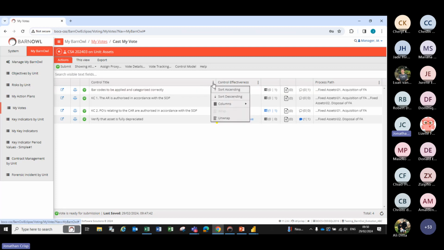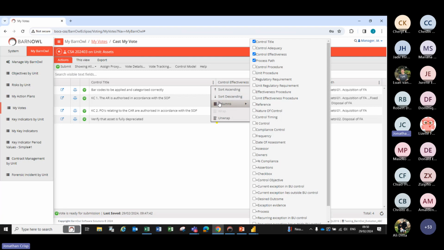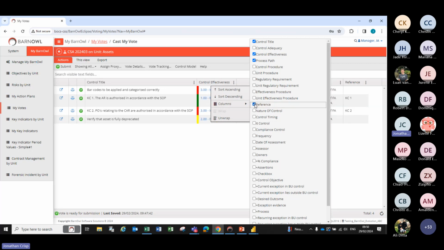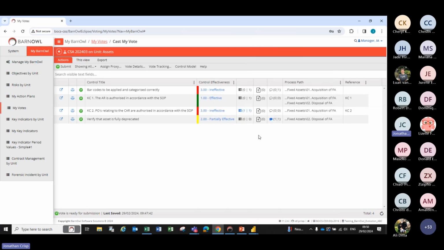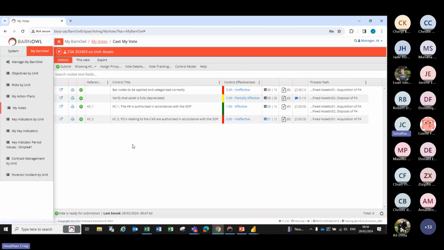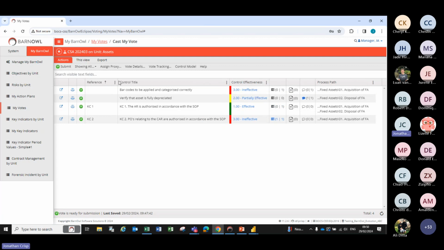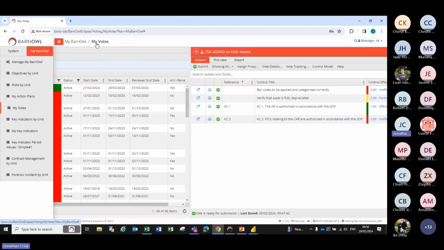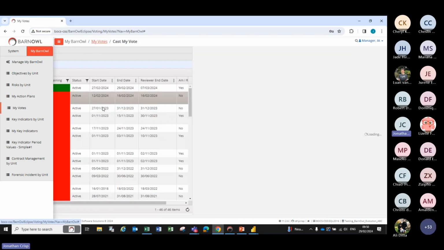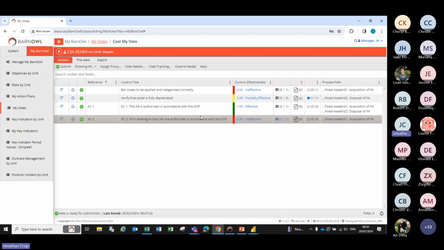If I wanted to see the control reference, for example, which I don't seem to be able to see, I could just add a reference and drag that to there. I actually like sorting by reference, and then the system remembers. If I go out and come back in, it'll remember what I've put there and how I've last viewed the screen.